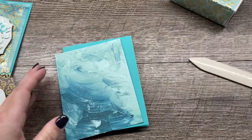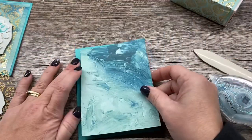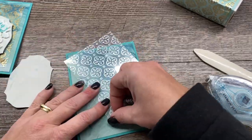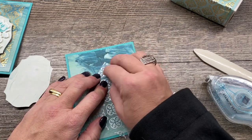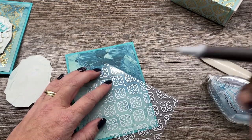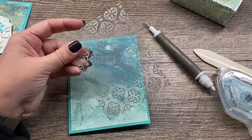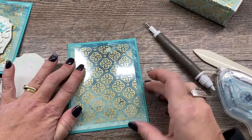So anyway, I'm going to go ahead and adhere this to my card base. I really struggle deciding which pieces to use because they're just so pretty, but I love all the texture found in this. I also cut that piece of acetate. On our acetate, there's actually a little film on the back, so at the corner you want to rub your nail. If you can't get it to start pulling that backing off, just use a Take Your Pick tool and that'll help get it off. You want to pull that backing off — you can see there's just a little bit of cloudiness, but then it's crystal clear.